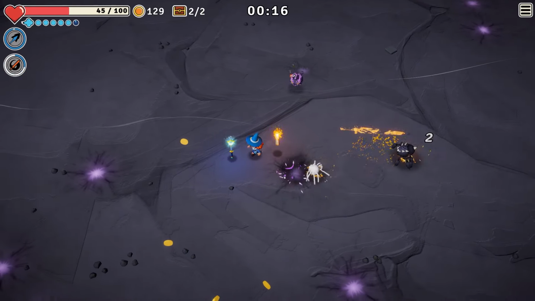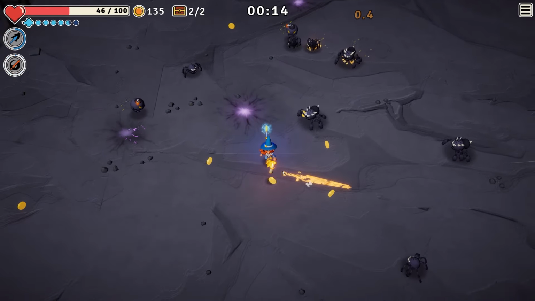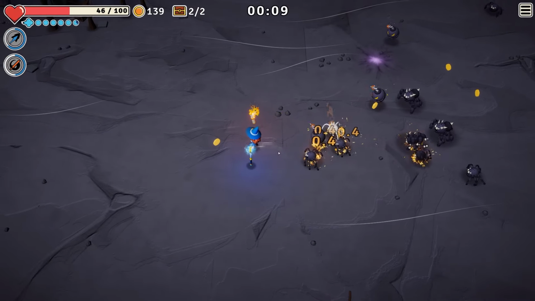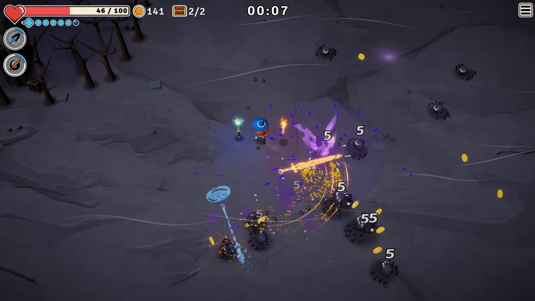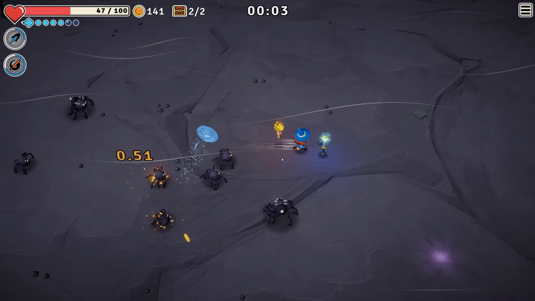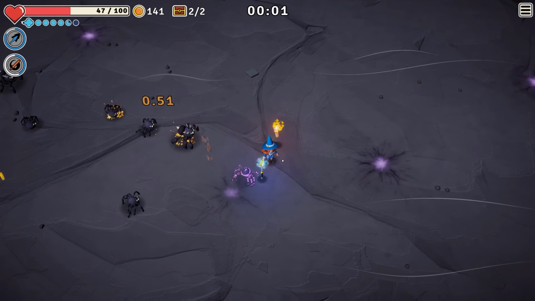Okay, let's go. We're doing okay here. Let's survive. Pick up the rest of these coins. And I've collected all of our chests, so I think that might be it on this map. We just need to survive an additional 5 seconds here. Shouldn't be too much of a problem.